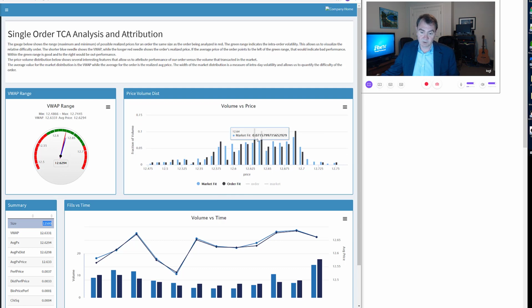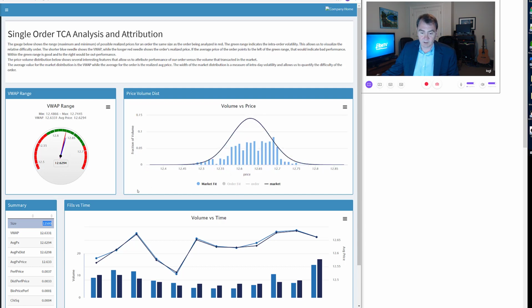Okay, a little bit more volume here and here. Did well in these cases, but net the difference here is explained by looking at the different prices in this volume price chart. The other thing that I can mention here, if we just go back to the market normal distribution, one standard deviation plus or minus one standard deviation would be around this width, and that corresponds to the green part of the dial here.